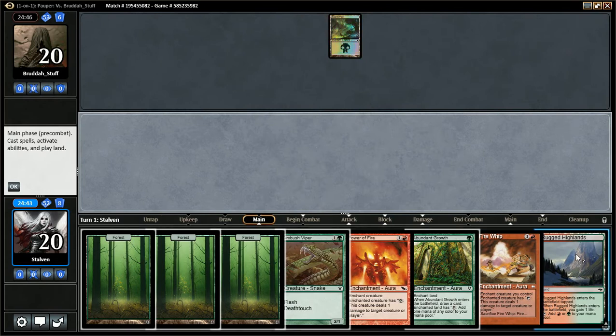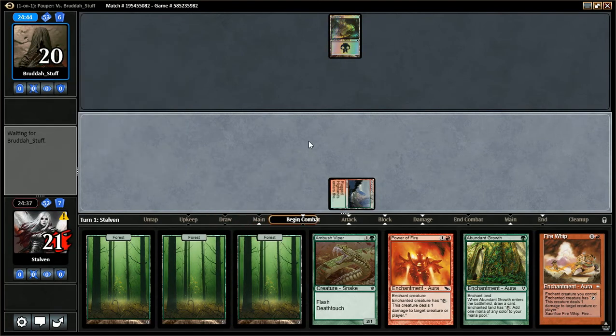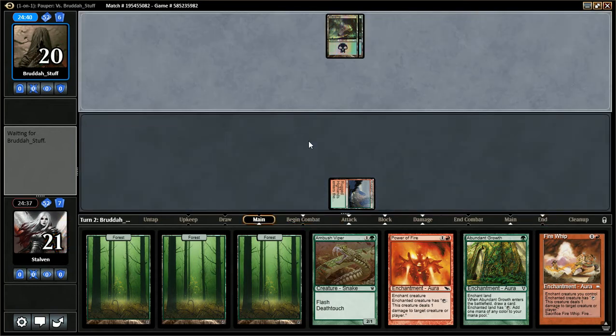I guess we'll lead off with a Rugged Highlands. That way we'll have two mana next turn, so we'll play the Highlands. Pass the turn. Hopefully our opponent's not just solid mono black control, because that'd be really hard for us to defeat. He plays a second swamp. It's kind of scary.